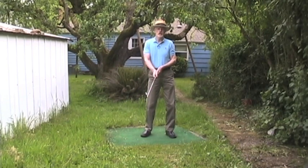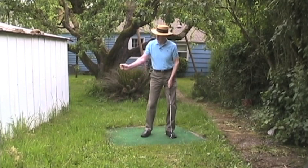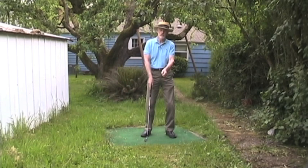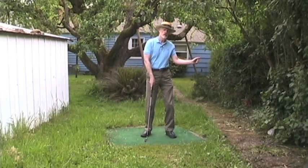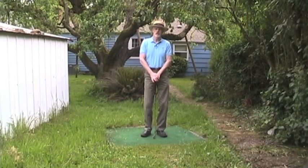How do you get that horizontal hinging? Just as you take your backswing, start folding your right wrist back on itself. If you're a left-handed golfer, fold the left wrist back. To practice this, get used to it. If you're going to hit the ball farther, I think you'll like the result.